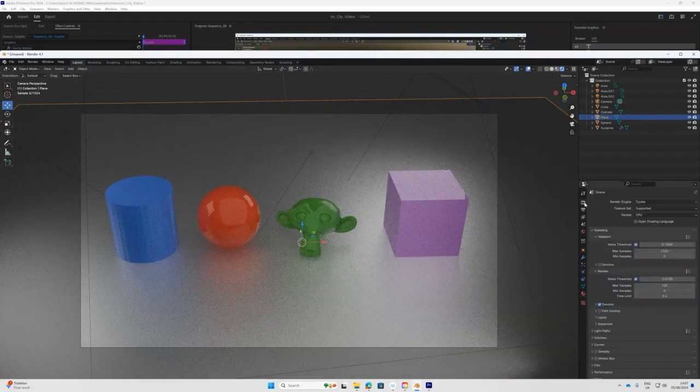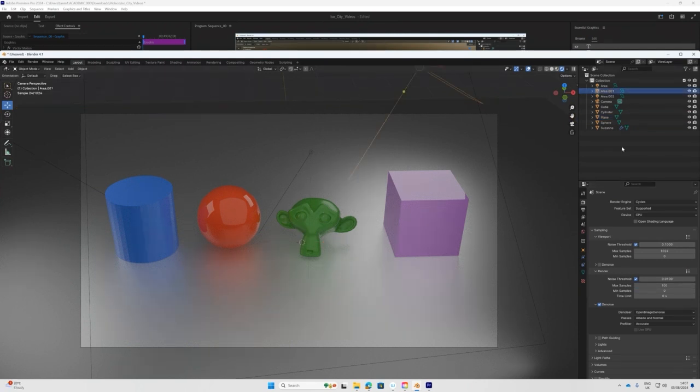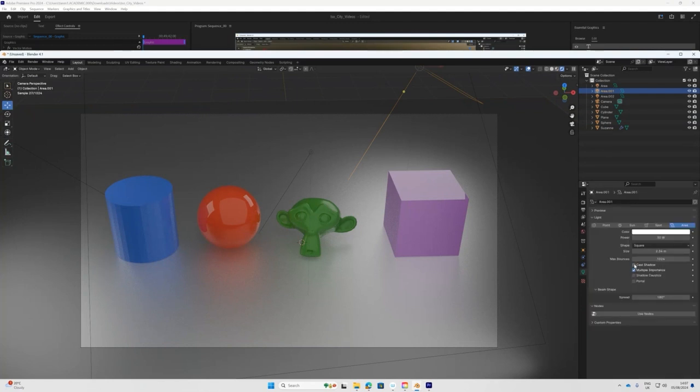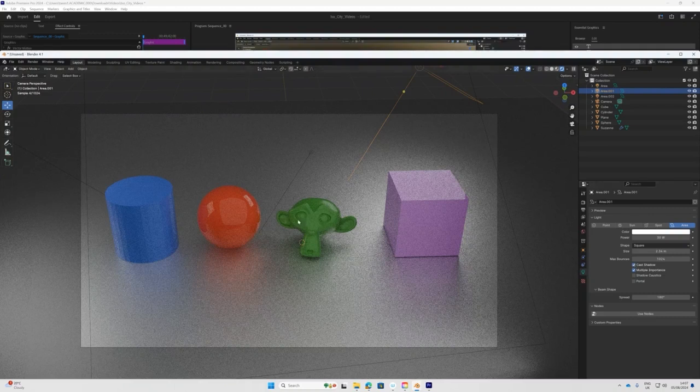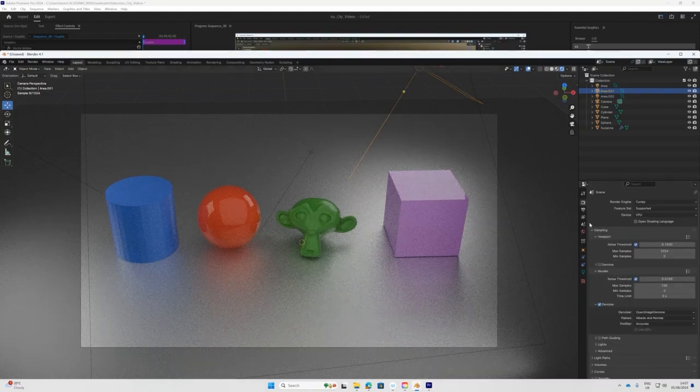Depending on your computer, this will take some time or it's going to slow down. So that's why I suggest you put a low value here, and then once you're happy, you can increase. I also want to test my area 1 a little bit. So I'm just going to cast shadow. I think I want to cast shadow from my area 1 as well, because it just gave more definition here on the monkey and also everywhere else. So you have to kind of play with it.